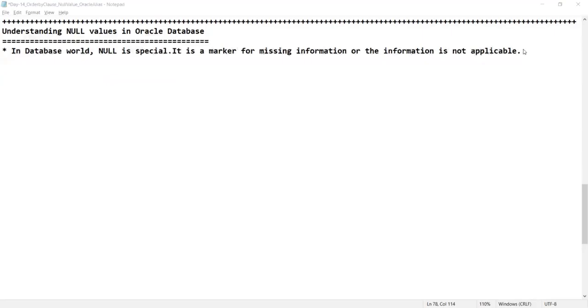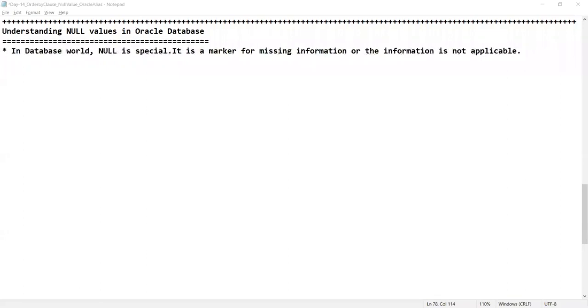Null is special in the sense that it is not a value like a number or a character or a date and time. Therefore, you cannot compare it with any other value like 0 or empty string, sir. Understand my point or not, sir? Kaushik, when you run the same SQL command in the SQL*Plus prompt as well, the values will be inserted as null only, sir. Understand my point or not?